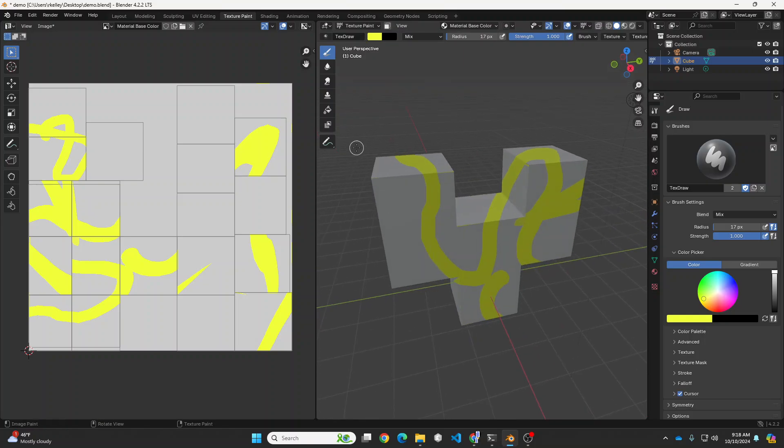One thing to keep in mind: you have to save this. This is still considered an image that's wrapped around your model, just like we wrapped a submarine in a helicopter — you're just creating that image from scratch in Blender. Up here there's an Image menu, and there's a little asterisk next to it — that means this image has not been saved yet. If you go to where it says Material Base Color and click down, you have the option to save all images. If you don't save this image, the next time you close and reopen Blender, this image will not be mapped to your object and there goes all of your extra painting details. So make sure you save your image.